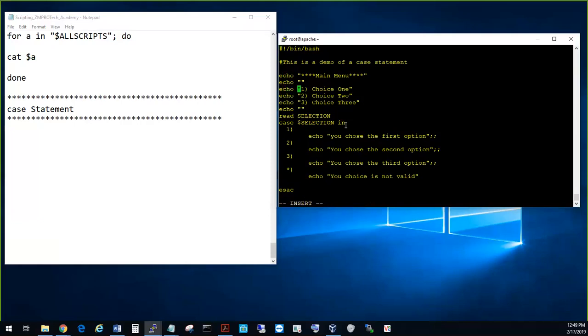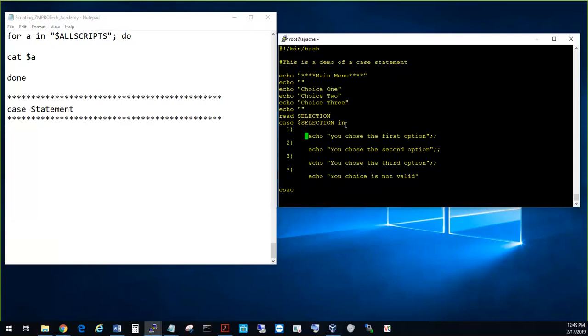What it does is it will automatically go through choice 1, 2, 3. It will read through all of this when we have case in here, 1, 2, 3. So it's looking for numbers for you to put in here.